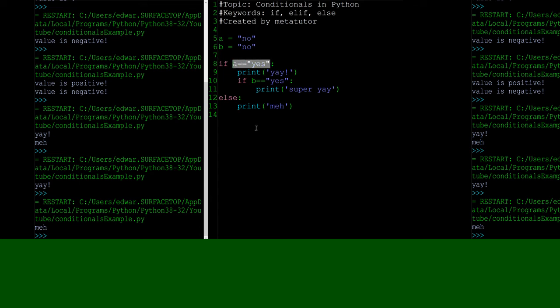The only thing I want to end on is the idea that any Boolean expression can go right here. So anything that evaluates to either true or false. And that's why we're using double equal signs, because that evaluates to true or false. Same thing with and, same thing with or. Anytime that you compare something, it's a Boolean expression. You're going to get true or false back. That is what goes in an if statement. Be careful, make sure that you're doing things properly, but if you follow that syntax, then it should work for you and you should be able to explore.